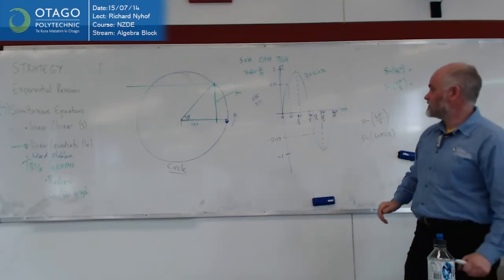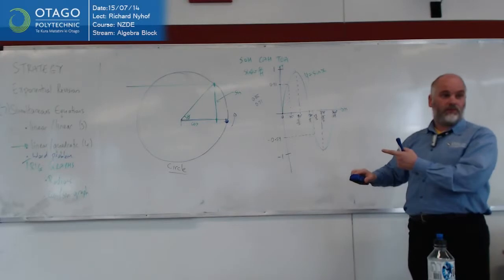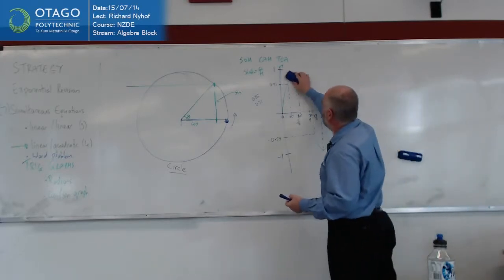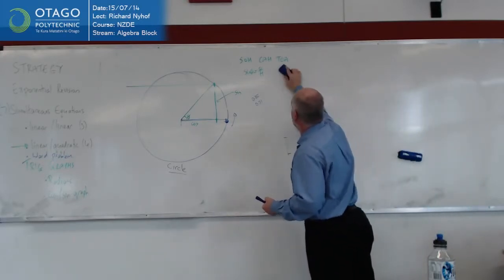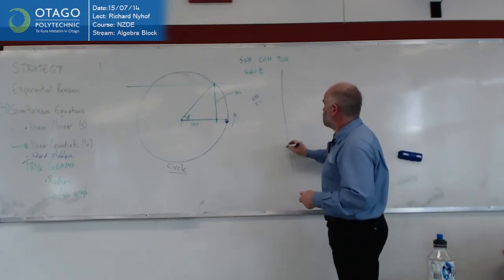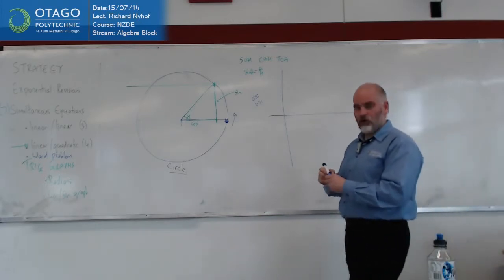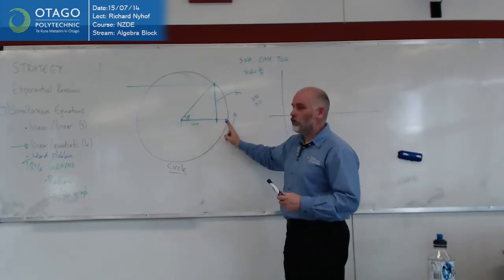Yeah, so basically you put a cos in instead of a sine, but obviously the graph's going to look different. Yeah, so let's rub this one out and do a cosine graph. Okay, so cosine graph, it's got the same sort of shape because it's to do with the same circle, except across starts at full noise.